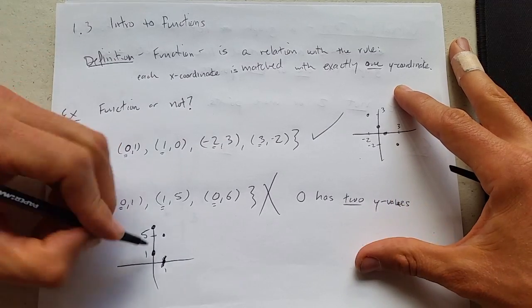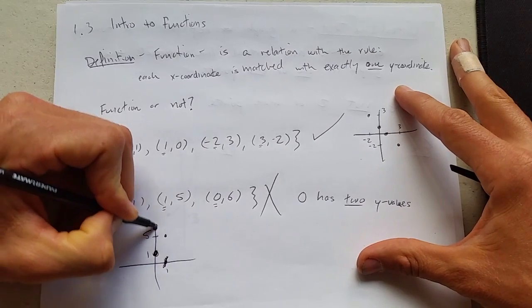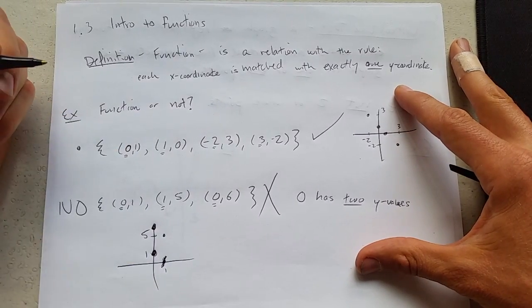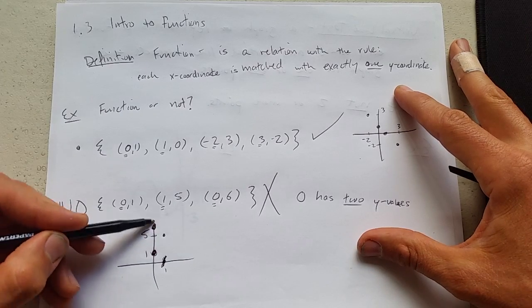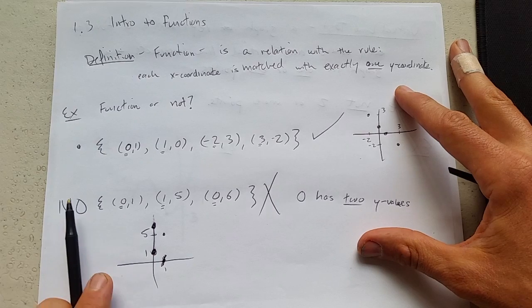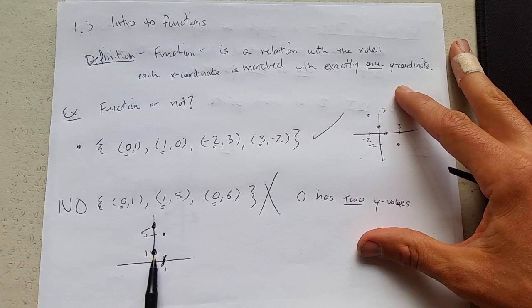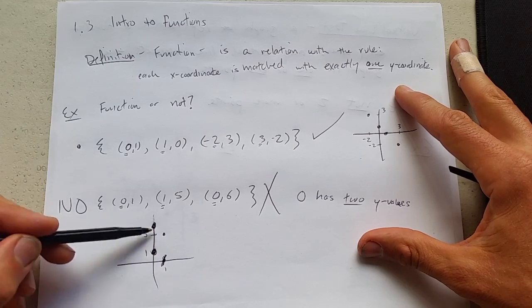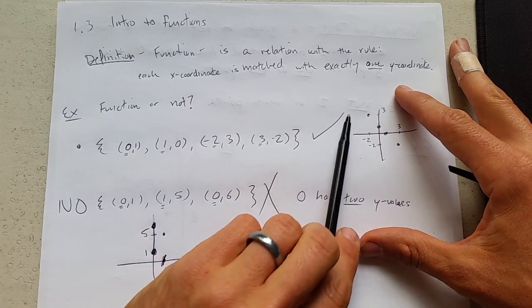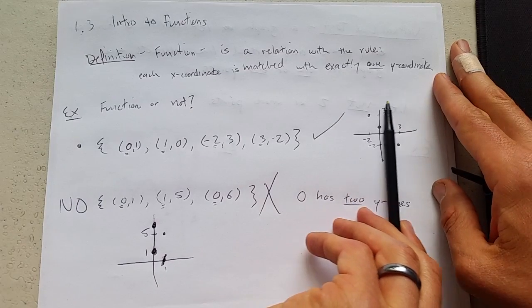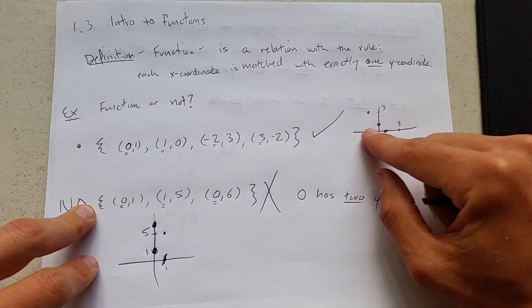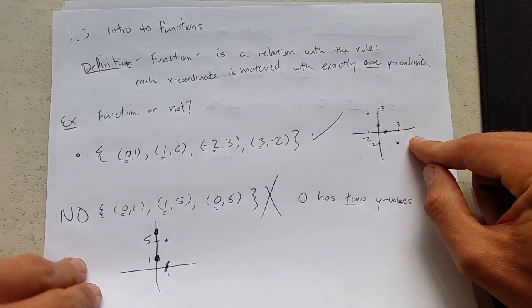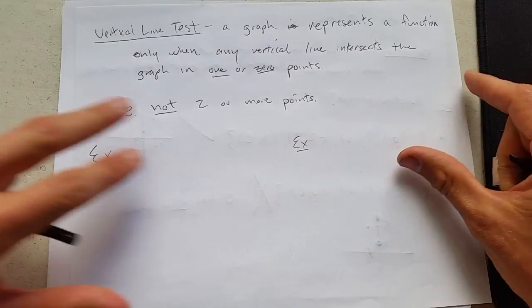What does it look like on the graph? Here are the 2 points that made us fail. They both had the x-coordinate 0. If we thought about a vertical line scanning across here, we would hit 2 points at one time as we scanned across. So this is the idea of the vertical line test, whereas up here, a vertical line scanning through only hits 1 point at a time. There are also plenty of spots where it hits 0 points, and that's okay. So this is our vertical line test.